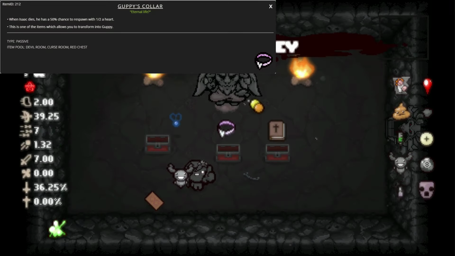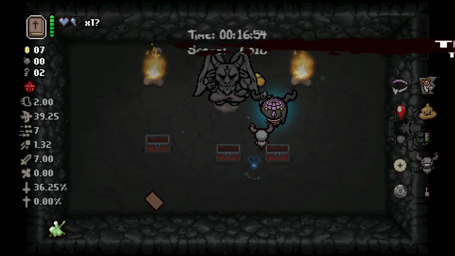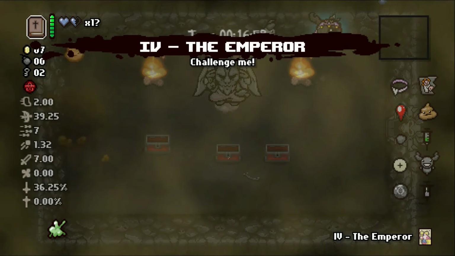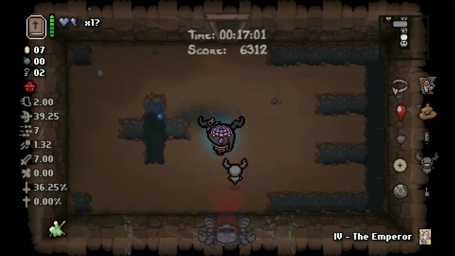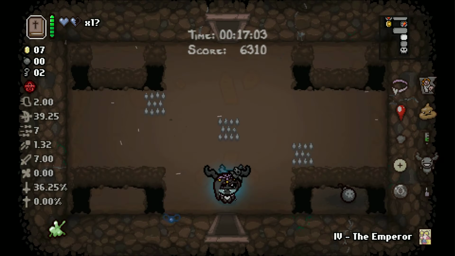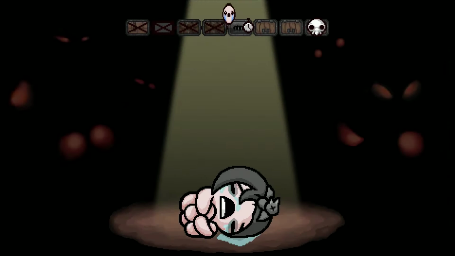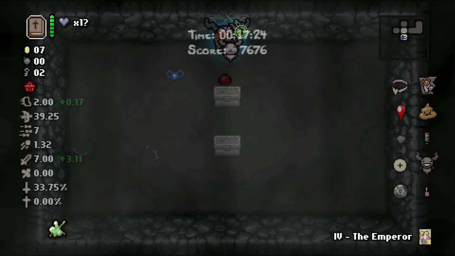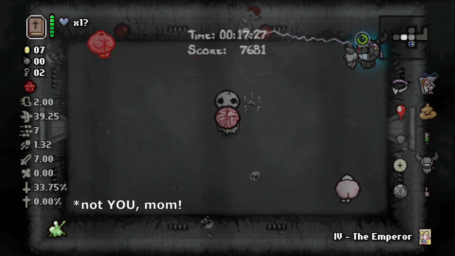I highly appreciate this. Bombs are key. Okay, so I got myself flight and a guppy item for free. That is amazing. Alright, well, I will say this is a free mom kill using the Bible. Bible gives you flight, but on the mom fight, because mom is like evil and shit, it insta-kills her.